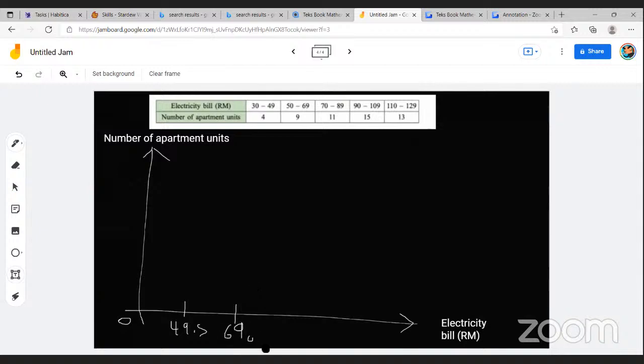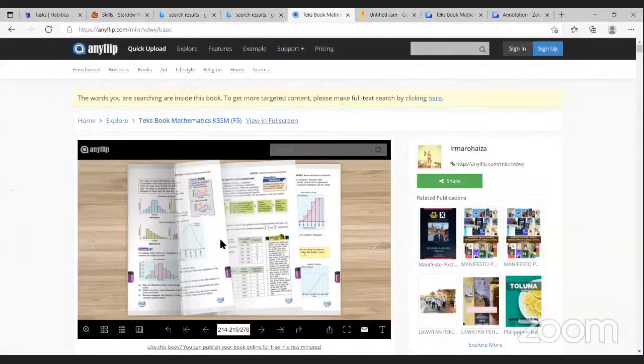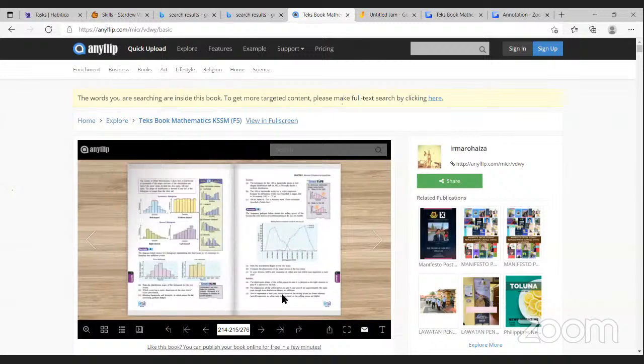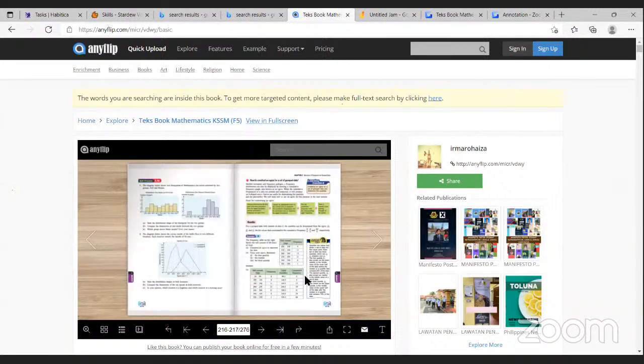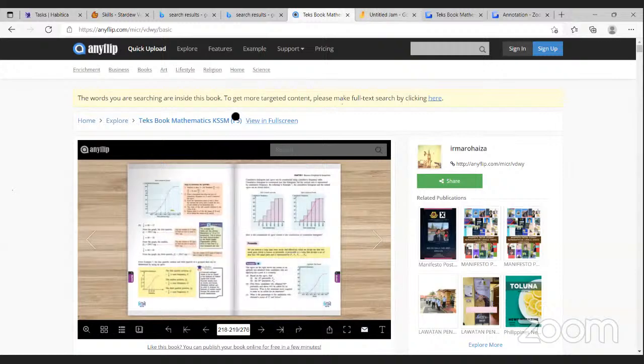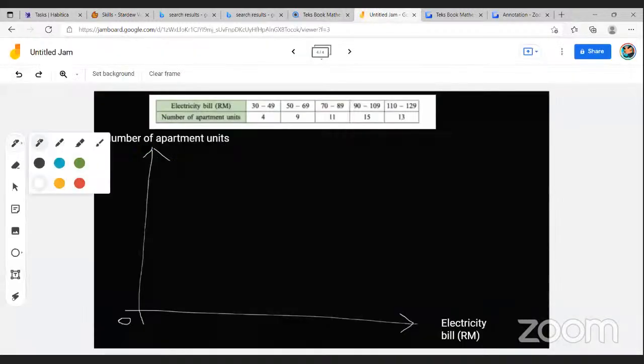You don't need to make an empty, wait, actually, no, you do. Hold on. Let me check if you do. If I'm mistaken, you actually do. Yeah, you need to make an empty class. So for an ogive, don't forget, before this one, you have to make an empty class, which would be, in this case, 10 to 39.